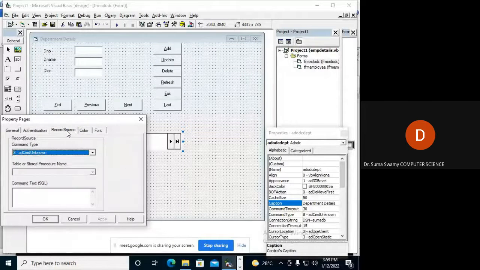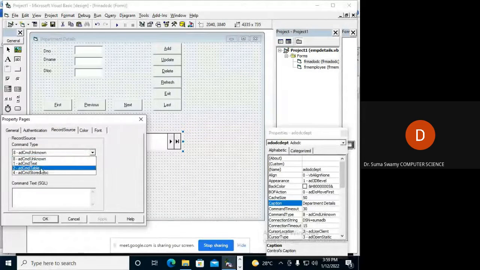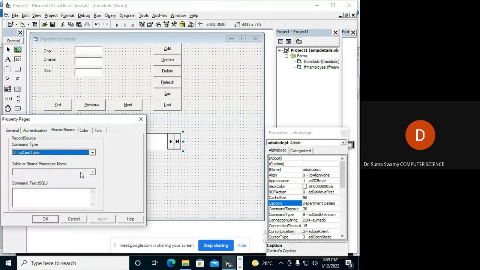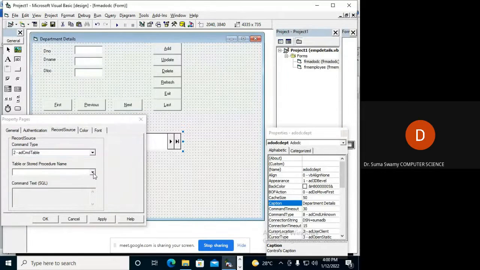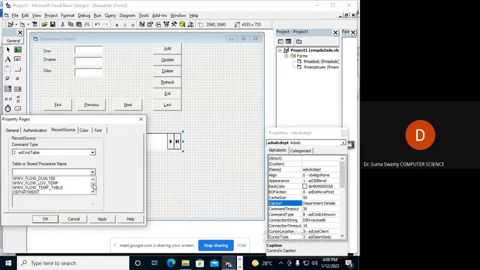Then I will go to record source and select ADCMD table. Then in the stored procedure name, it will display the list of table names. I told that I will be using the department table, so I will choose the department table. I will apply and then say OK.